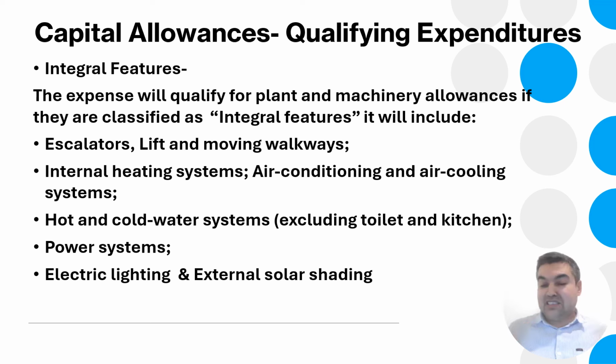So it's good to know the list, because any cost related to walls, windows, shutters will obviously be non-qualifying expenditure for capital allowance purposes. Also any payment on roads and canals does not qualify. So there are some expenses which qualify as plant and machinery. You need to understand the definition of plant and machinery. You need to know what the integral features are, because you will be highly tested in your exam, and in practice it's good to know the list and to memorize it, because it will not be given to you in exam.